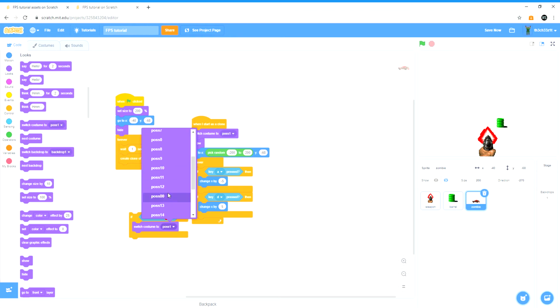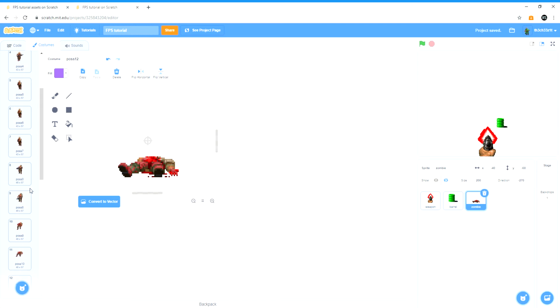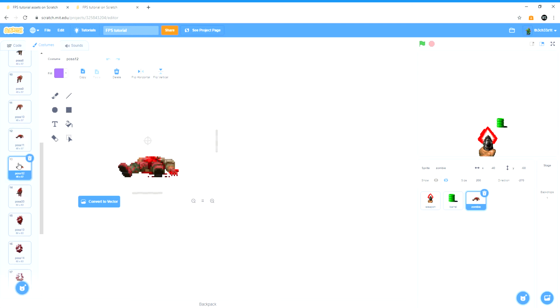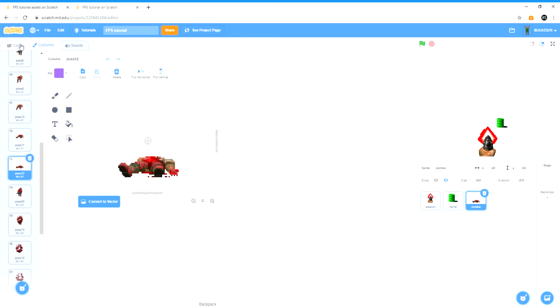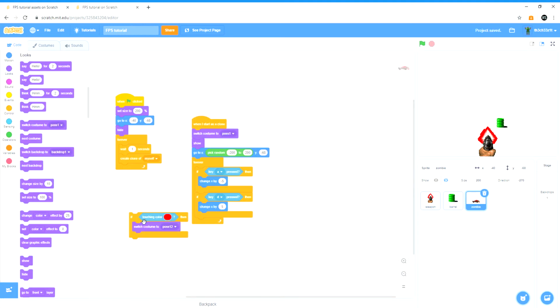Don't worry about doing an animation or anything, just do pause 12. It's this frame right here, the frame before the gibbing starts. Number 13 is the sprite number.